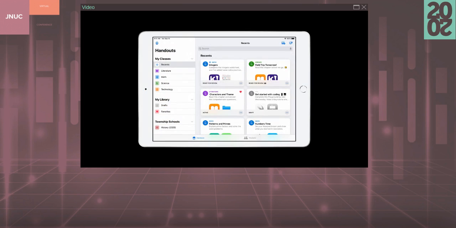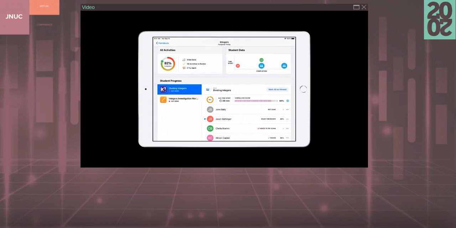Once Schoolwork has been installed on teachers' and students' devices, both educators and students can log in with their managed Apple IDs. The app serves as home base for all the content teachers will assign to their students. Schoolwork helps teachers and students stay organized by showing all of their classes in a library of draft and favorite handouts in the sidebar. The Handouts and Students tabs let teachers easily switch between classes and students. Teachers can quickly see what handouts have been assigned recently or view them by class.